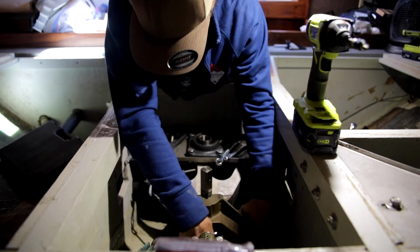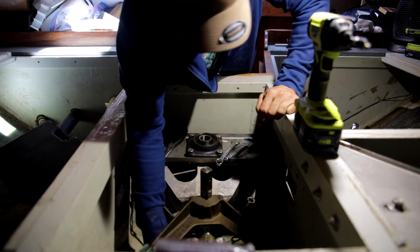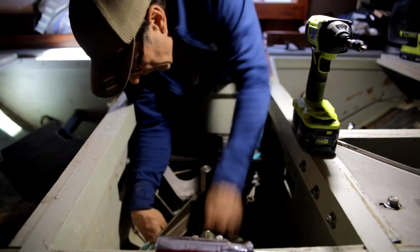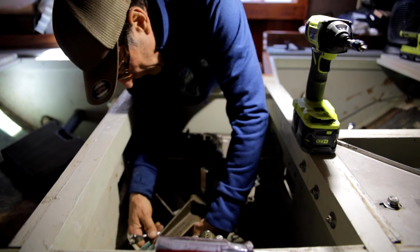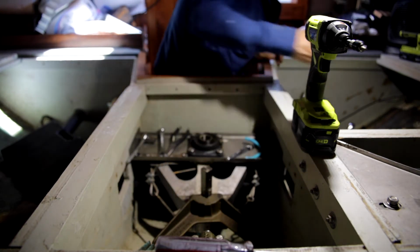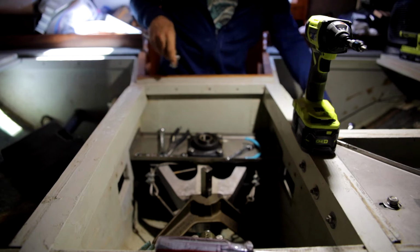What are these? Bolts going all the way through. What size are they? Where are they? Feeling. Okay. Yep. So, 9/16. Got it.